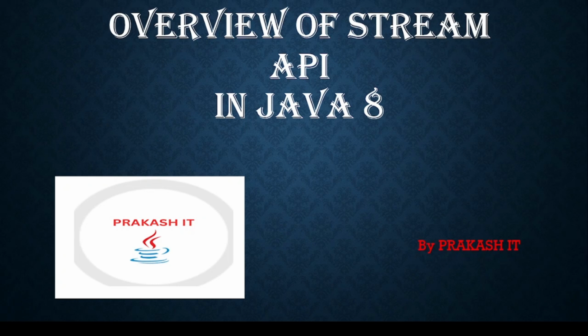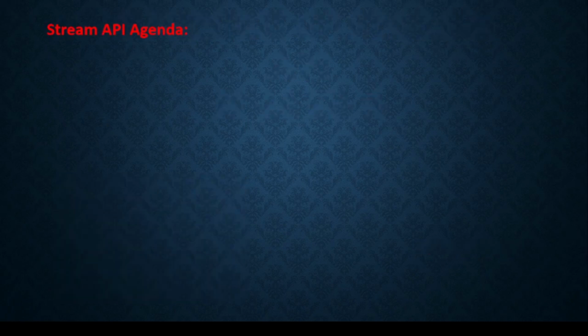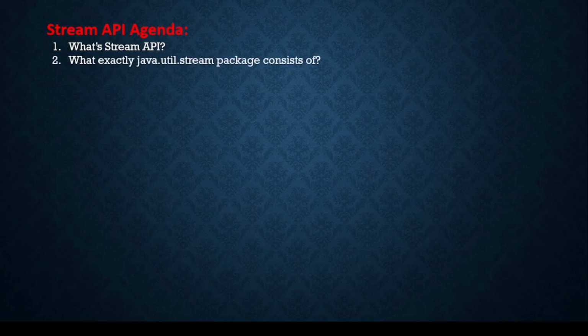Before jumping into the coding section, let me explain what we are going to cover as part of the Stream API. What I'm going to discuss here is, first, what is a stream. First, I will explain what is a Stream API. What do you mean by Stream API? Then I will discuss which package of Java 8 the Stream API is part of. Is it a package of util or function, or what kind? Then I will show you the java.util.stream package, what exactly is there inside the stream package.